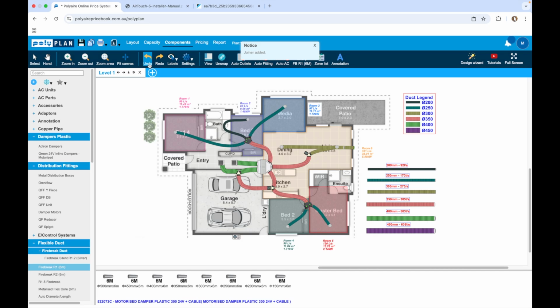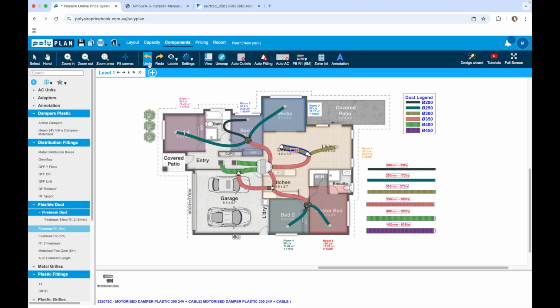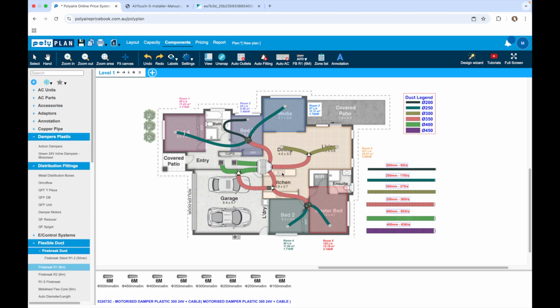The other way people do it is like this. Again, it's the same thing, but it's just worse. So you've got a constant supply to these two with this Y piece. You're dumping air into this whole space all the time. You're wasting 330 litres a second of air. Nearly 6 kilowatts worth of cooling capacity is just being wasted running all the time when you don't want it to. If you want to sleep in your bedrooms at night, you're running the system on a higher fan speed. The system itself is running faster just to try to cool some bedrooms down because you're wasting it going into this area.